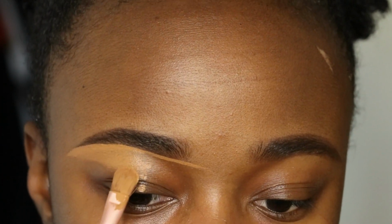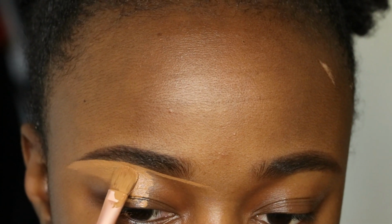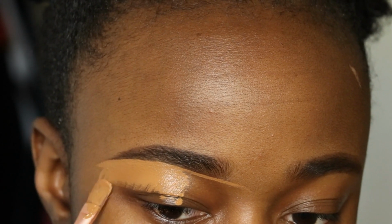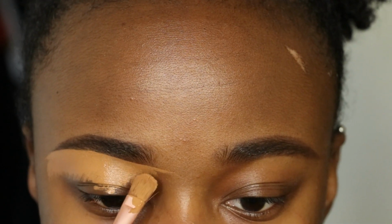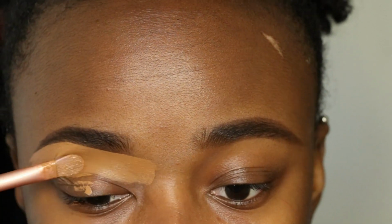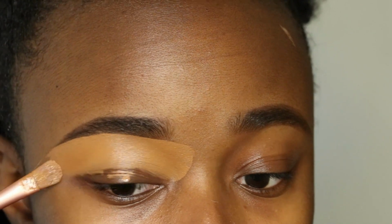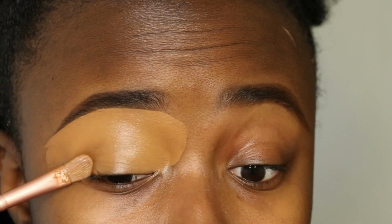So now what I like to do is take the concealer brush and just bring the concealer down onto my eyelid and use that as a base. Then just cover basically the whole eye. Just like so.